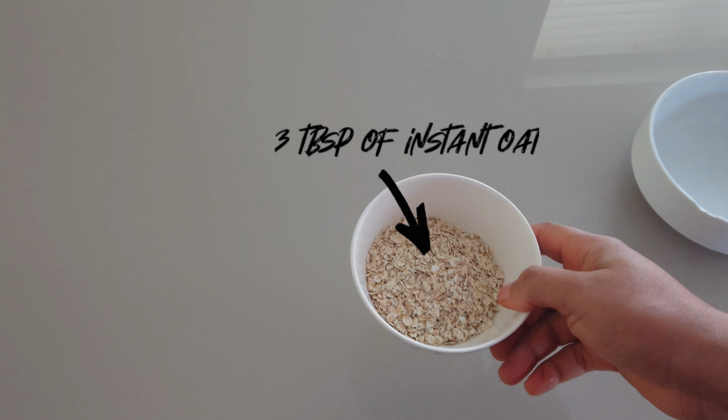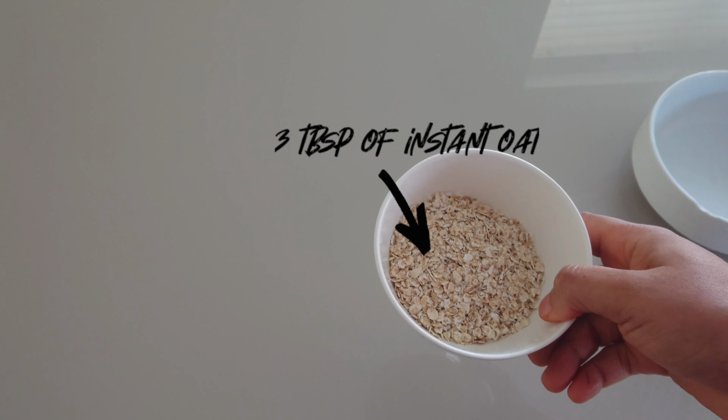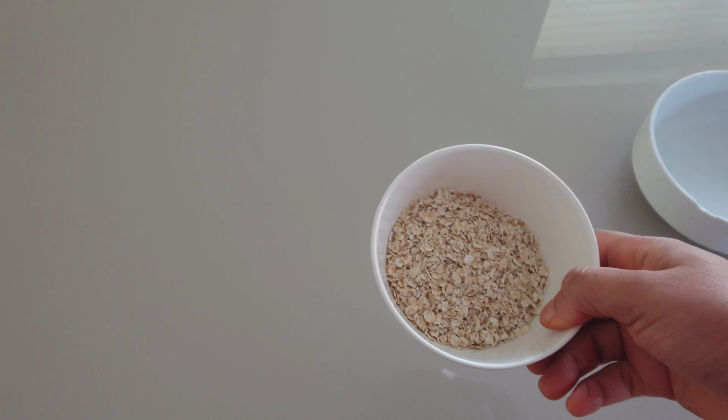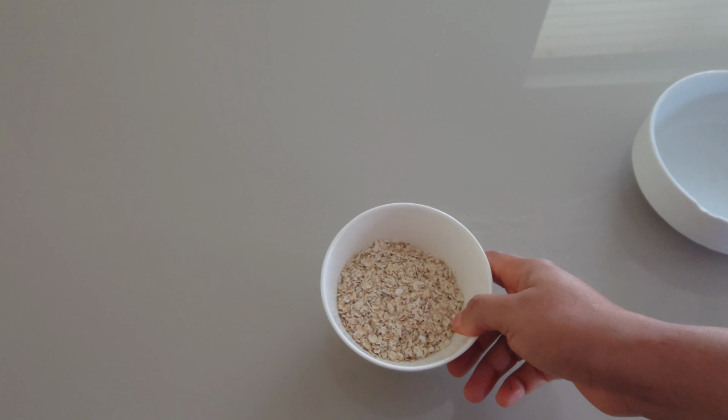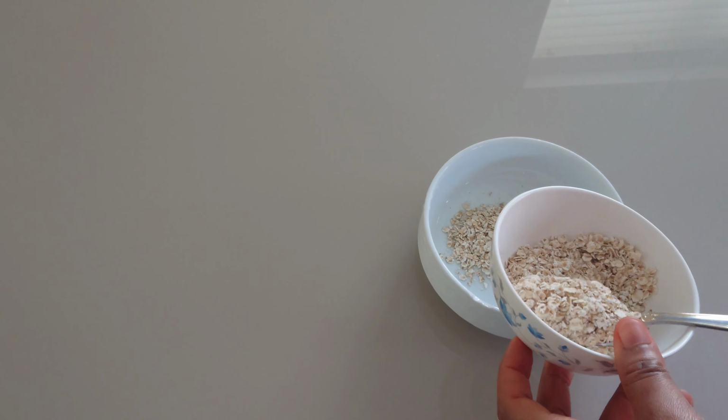This oat milk breakfast smoothie has no sugar. When you take it, you'll be more full, and it's also good for weight loss. I have 3 spoons of oatmeal. I'll be adding it into a bowl.